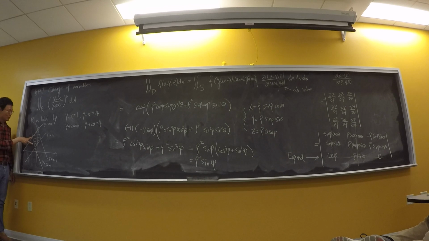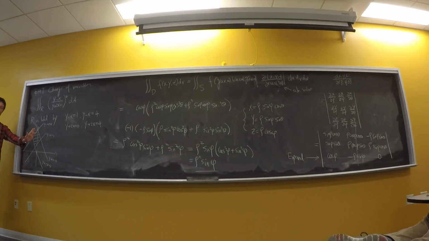The lower function has two pieces. The other function has two pieces as well. So this is indeed a y simple region, but in order to describe it, it's pretty ugly. You have to have a piecewise function on the lower part and a piecewise function for the upper part. So this is still a y simple region. It is still an x simple region as well, but the left and the right functions are both piecewise functions.